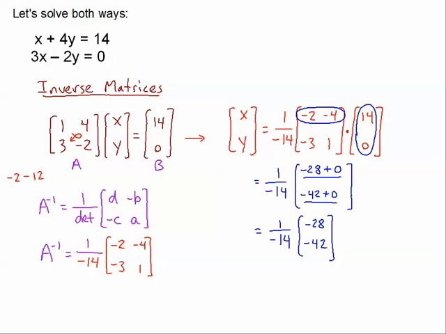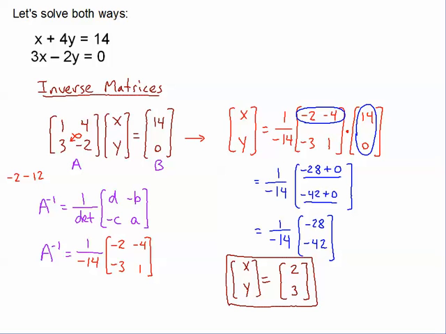One last thing to do, now we can multiply this scalar into this matrix. So when I multiply that into the matrix, a negative times a negative is going to be positive, and another negative times another negative is going to be a positive again. 1/14 times 28 becomes 2, and 1/14 times 42, it's divisible, becomes 3. So I know now my 2 answers, x and y equal 2 and 3. This is how to solve this system using inverse matrices.